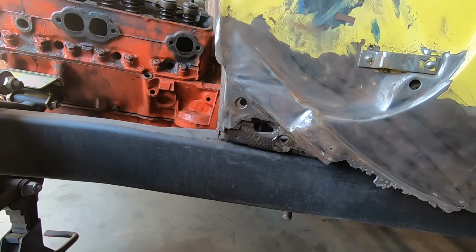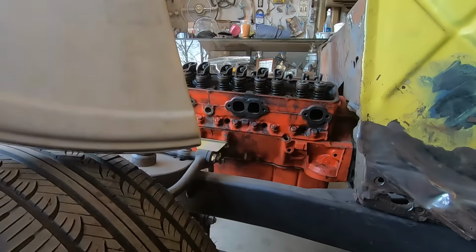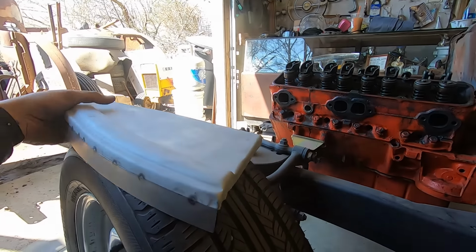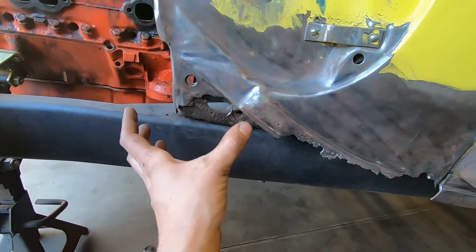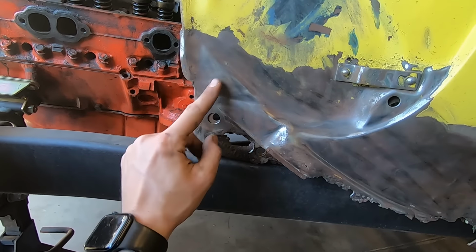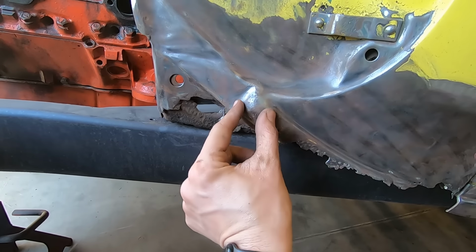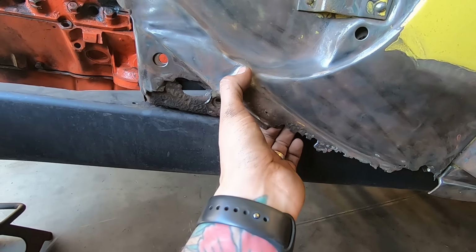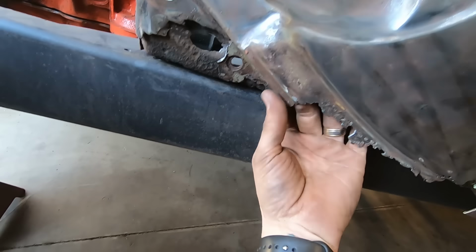It's a complex piece here, and I know another brand makes a better patch, but right now I have this, so I'm working with this, and I'll make the rest. I forgot what brand it is, but you can buy them on eBay. They kind of have the whole box here. I think it ends here. It doesn't go all the way up here, but it kind of gives you this. Since this is good, I'm gonna try to save this. Maybe sculpt it a little better, but that seems to be all right back there.